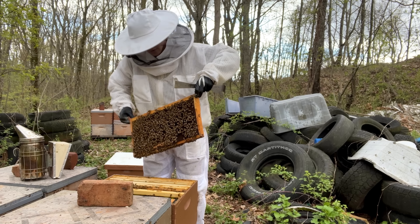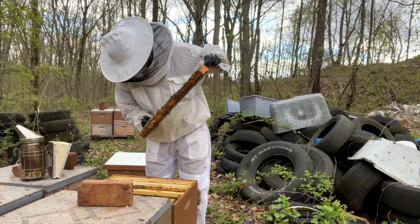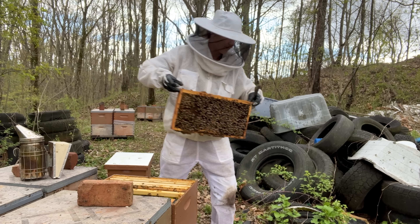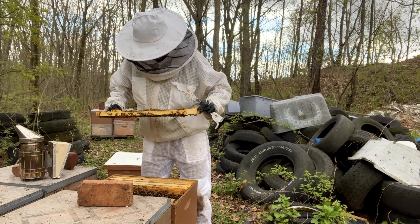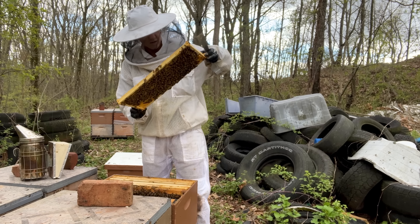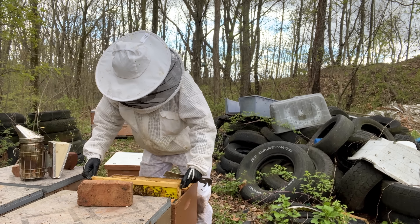This is a perfect resource frame — it's got a little bit of brood on it too, but also has quite a bit of honey, so I'm going to give them this. I might give them this other one to build out because they're building it kind of funky and I don't like that. Let me see what's in here first.